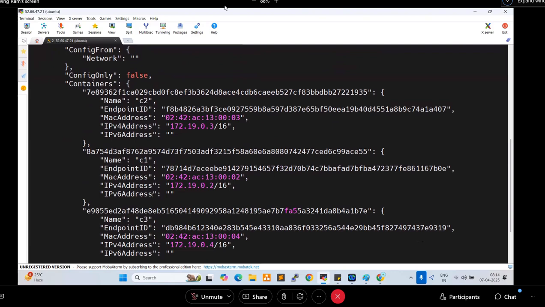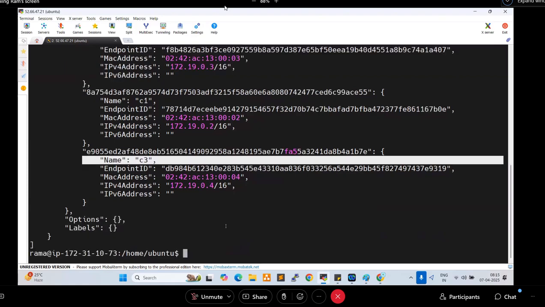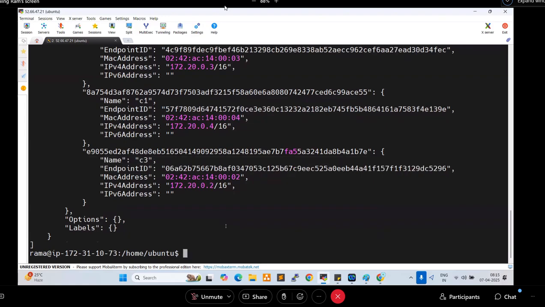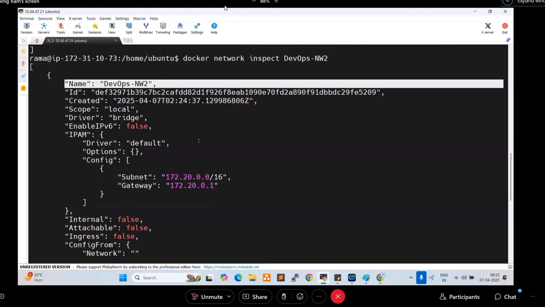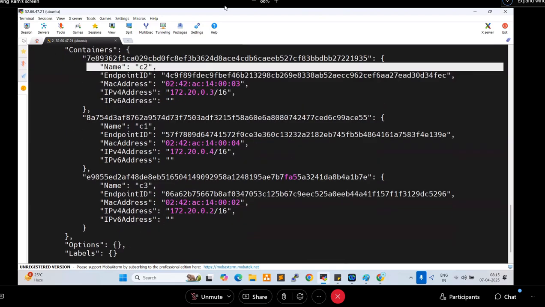Three containers are available. Now DevOps network 2 also is having C1, C2, and C3.